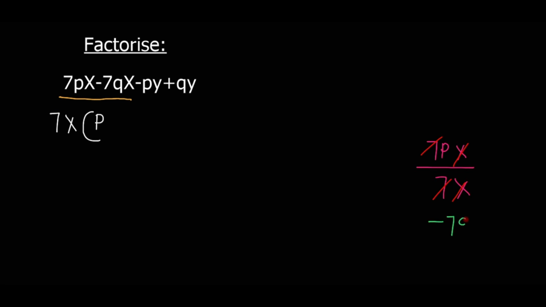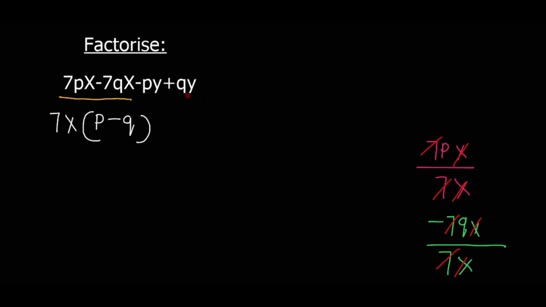Let's look at this one. We know that the first step we look at the first two terms, and check whether we have a common factor. When we look here you can see we have a common factor. Our common factor in this case is 7x, and then from here we divide each term by the common factor. 7px divided by 7x. 7 and 7 cancel, x and x cancel. This means we remain with p, and then we take this term minus 7qx divided by 7x, and then 7 and 7 cancel, we remain with negative, then x and x cancel, we remain with q. This means we have negative q.